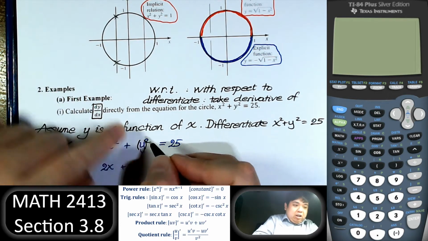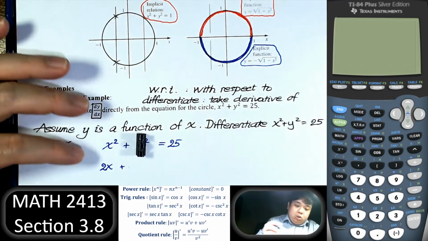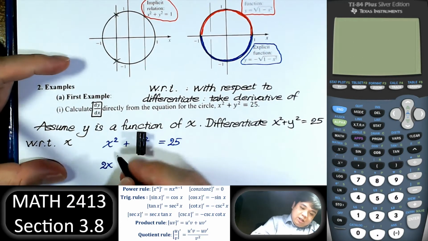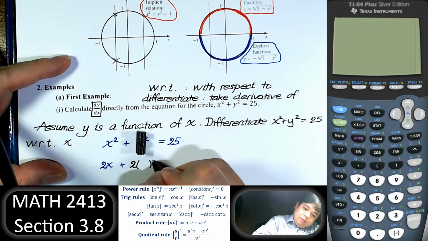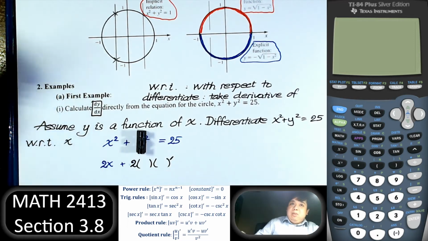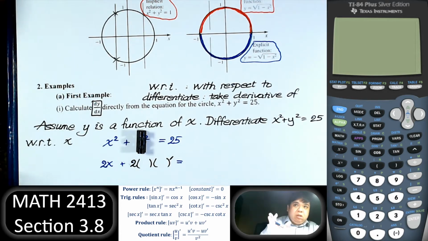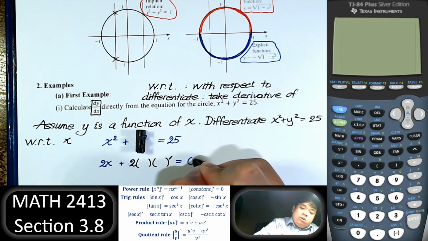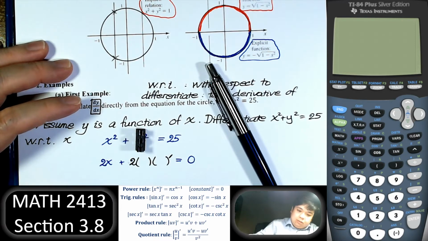And the derivative of the parentheses, just like last time, doesn't matter what it is inside the parentheses, we will have something squared. It's going to be 2 times the parentheses, and then the parentheses prime. It doesn't matter what it is inside that, as long as it is a function of x, it works. The derivative of 25, it is a constant, so that equals 0. Right.